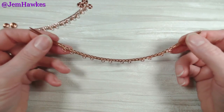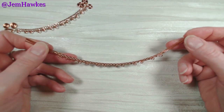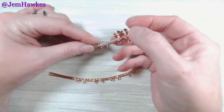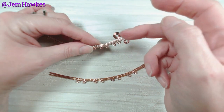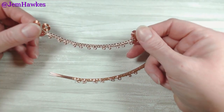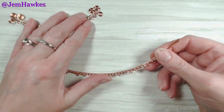So once you've got a nice bit of curvature, what we're going to do is start by adding some swirls and flourishes. And as you can see from this initial one, heavier wire at the top, and I've brought those coils very, very close to the beginning of the weaving. If you wanted to, you could bring these swirls over the top, so you only have one swirl at the top and one at the bottom. You can completely do exactly as you desire. But I'm just going to show you how I created this piece.